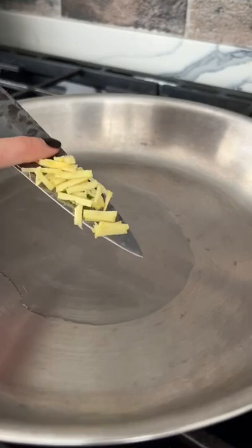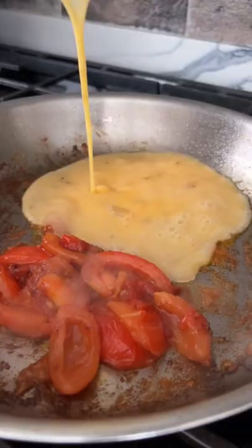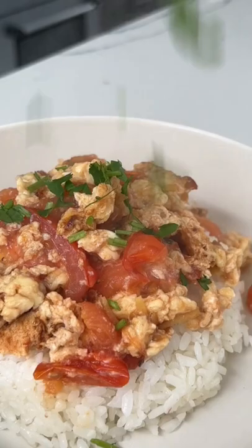Some pepper, and whisk it up. Heat up some oil in a pan, add your ginger and tomatoes, fish sauce, soy sauce, a little sprinkle of MSG. When the tomato starts blistering, go in with your egg, start scrambling — it should cook in under a minute. Serve on top of hot steamy rice, chopped coriander, and a drizzle of crispy chili oil.